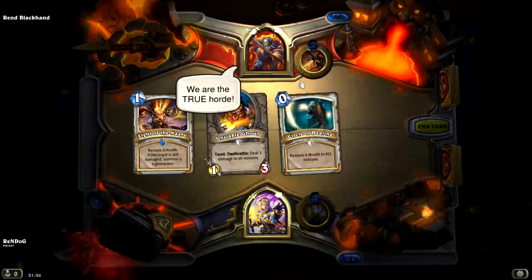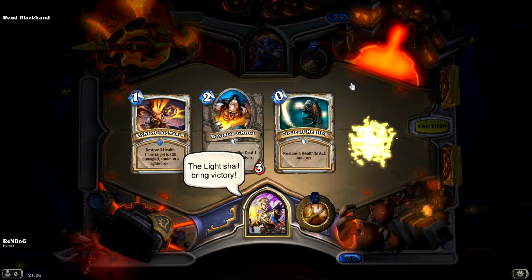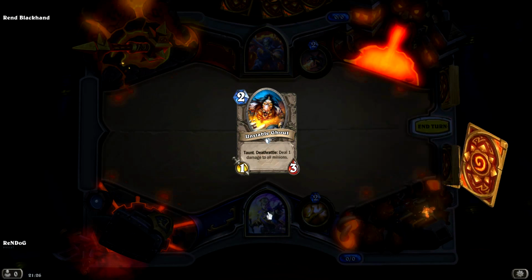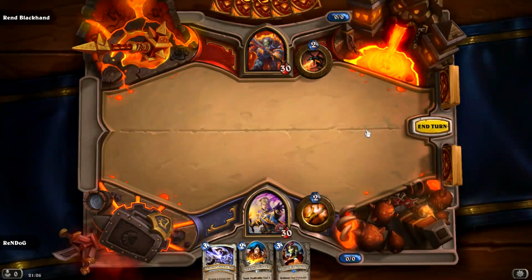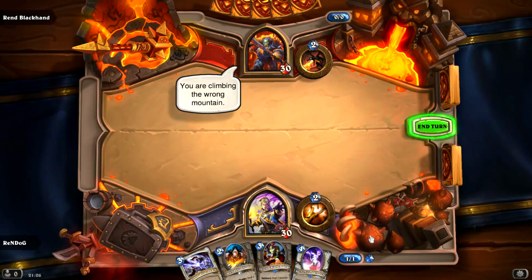Alright, Rend. The light shall bring victory. This is looking pretty good, although I'm going to send back Circle of Healing and Light of Naaru, I think. Hang on to Unstable Ghoul for turn 2. Hopefully pick up a Northshire Cleric for turn 1. But we pick up a Shadow Word: Death and an Injured Blademaster. Not that great. And we pick up an Auchenai Soulpriest.